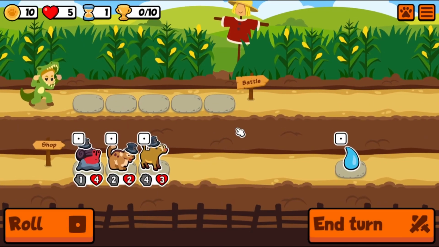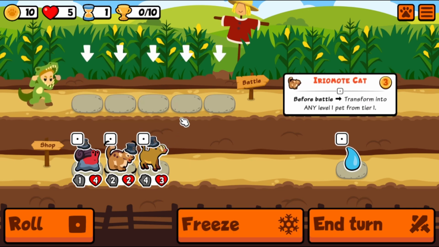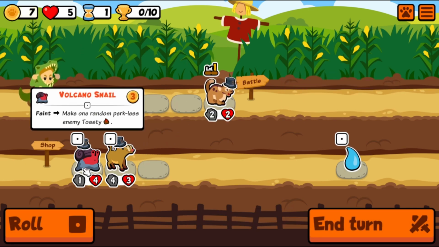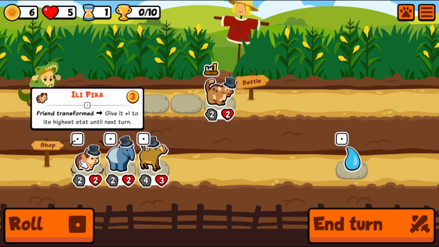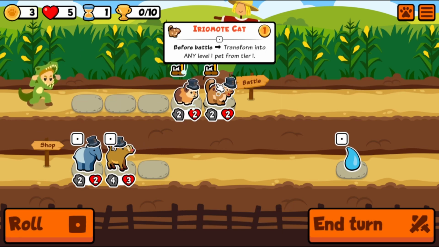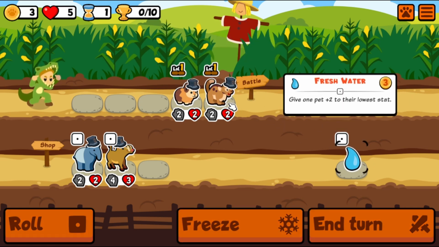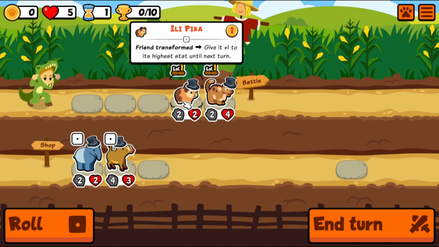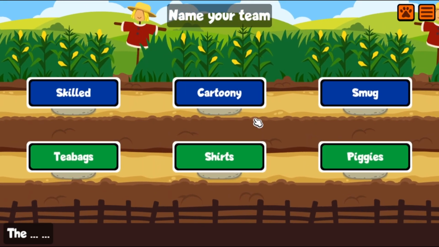We're back in the danger pack, starring endangered animals only. So that's sad, but let's make them fight each other and see if we can get some trophies. Let's see here. So the Ilia pika will buff our Iriomote cat, which is nice. We could even buff it with some fresh water. So you're going to give it a highest stat. You're going to give it more health. It'd be a 2-5 something. I don't think that's a really good start, but we'll try.